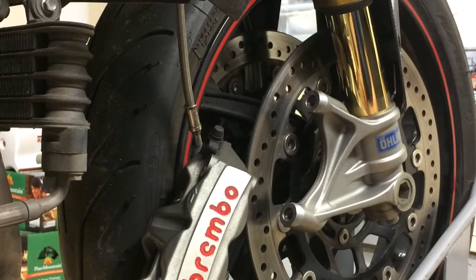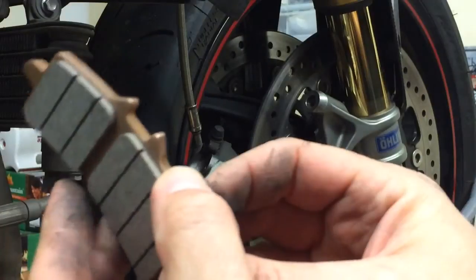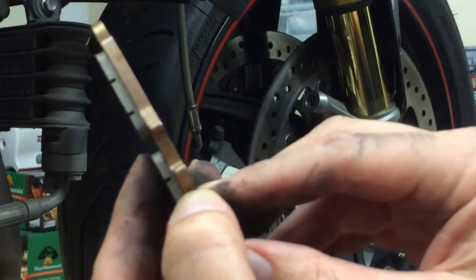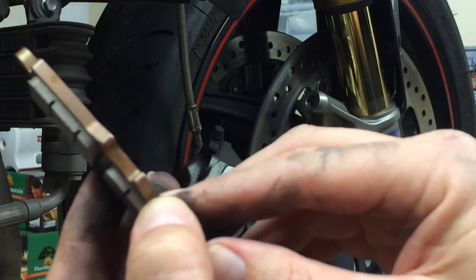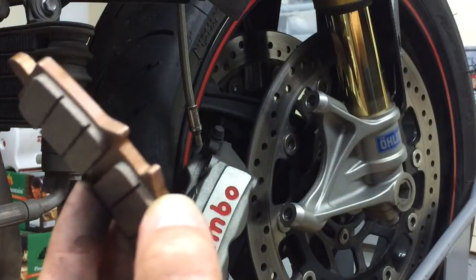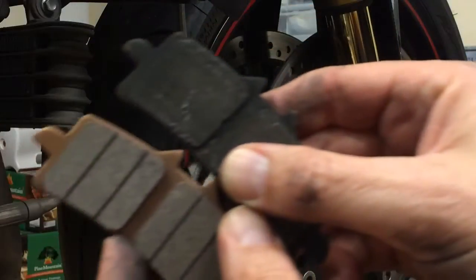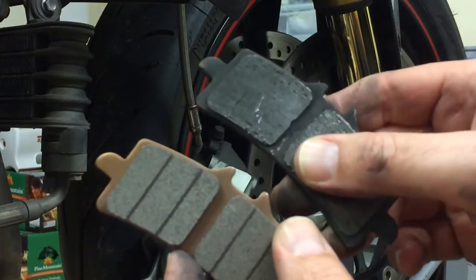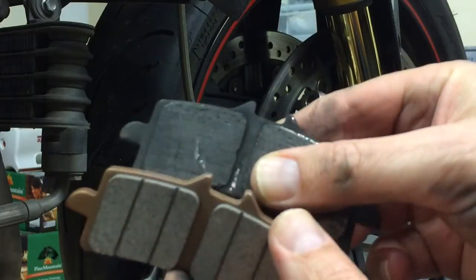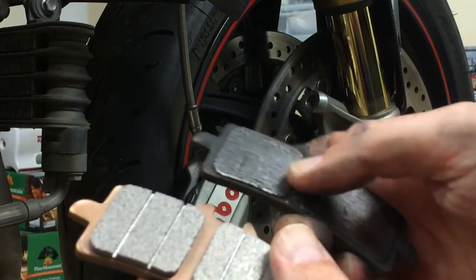So I just want to show you, when you look at brake pads, and it doesn't matter what kind, see the grooves in here? These grooves are the wear indicators. If you're looking at them and you can't see these grooves, that means you got to replace them. So for example, here's the old ones, here's the new ones. You can see the old ones were ready to be replaced.